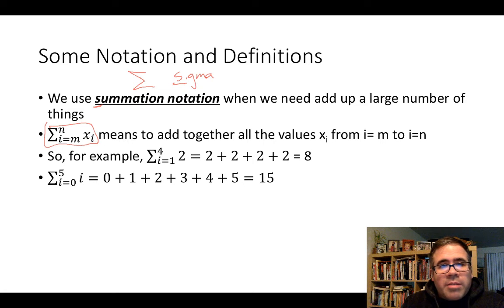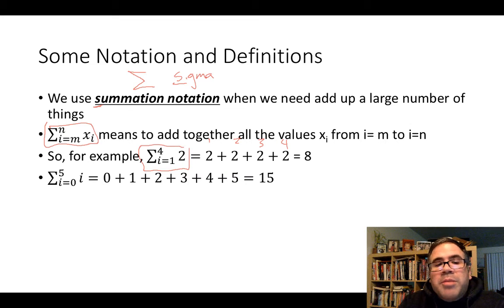We've got sigma from i equals 1 to 4 of 2. This is our sigma expression here. Well, this never changes no matter what i is. So for each i, we get a 2. So this is the 2 for i equals 1, 2, 3, and we stop at 4. We got 4 2's, add them together, you get 8.